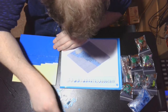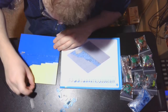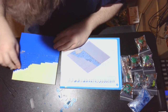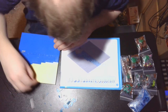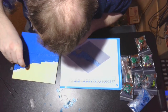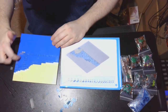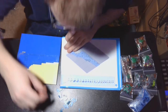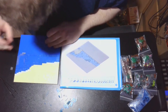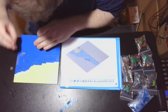And now we start branching over, because now we need this as of... Hang on. There we go. Good. And now this entire section is going to be the clear white pieces in some format or another. So let's just get all of that organized. Good, good.